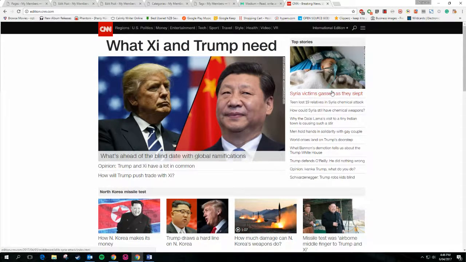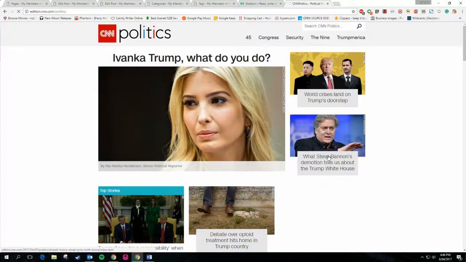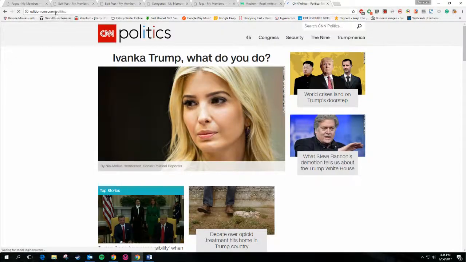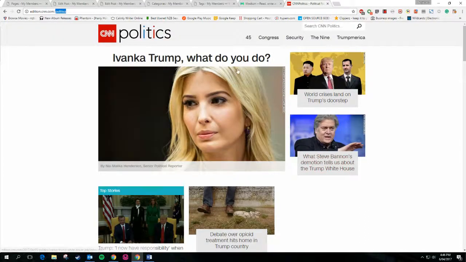When someone writes this article, before you see it, they will say that this is all about politics. So if you go to US politics, only the posts that have politics as a category appear on this page. You don't see anything about sports or entertainment, or cities or food, because this particular category is politics. And all these blog posts, which are news articles, one and the same, are all ones that relate to categories. So it shows you how important categories are.